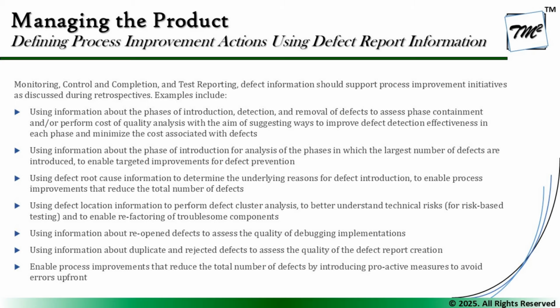Let's look further. Number 3, using defect root cause information to determine the underlying reasons for defect introduction, to enable process improvement that reduces the total number of defects, which is again similar to the introduction. But just to understand, phase of introduction and root cause information are two different things. Phase of introduction is the phase in which we introduced it, and root cause is the core reason.